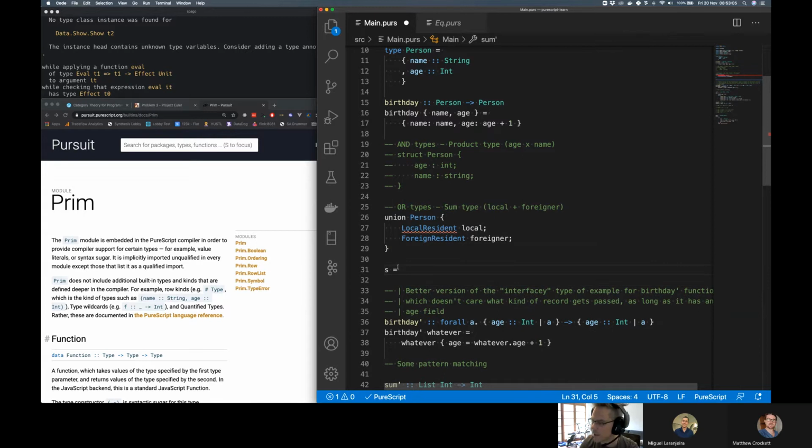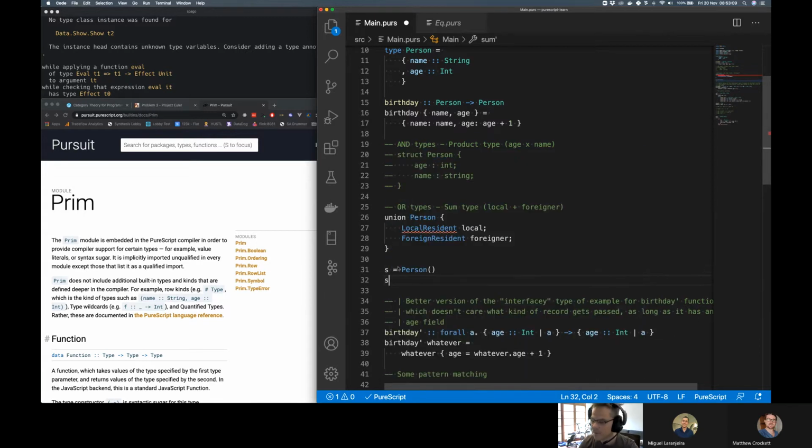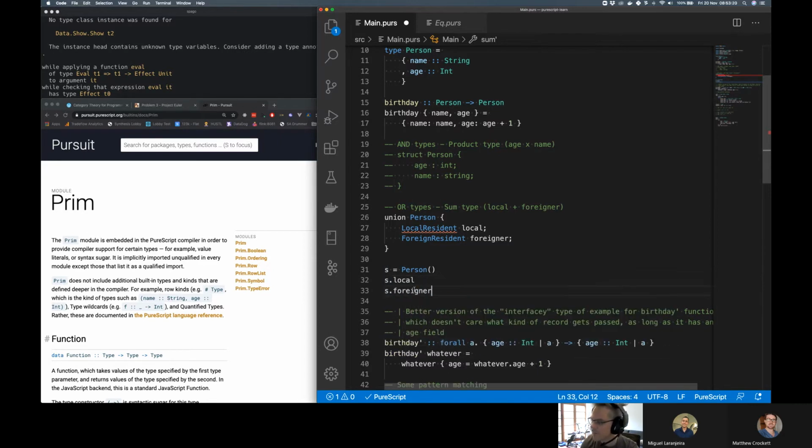say at some point I got a person, right? Fine, I've got this structure available to me. It would be impossible to know which one is set, because C would go, oh yeah, you can go .local on it, no problem, and you could go s.foreigner on it, no problem, because they're both valid fields on it. So it was kind of your problem as to which one it is.